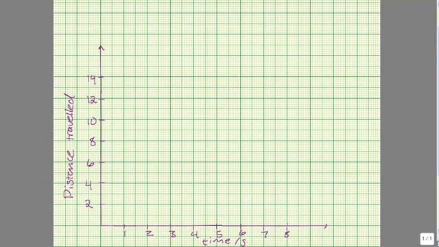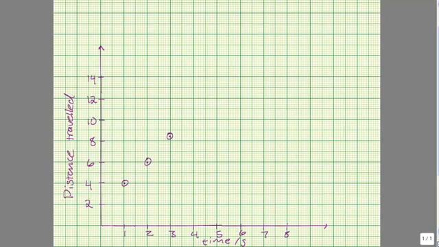So, based on the data that we have, let's plot our graph. The first point at 1 second goes right here. Y is 4, x is 1. Our second point, y is 6, and x is 2. So our point goes right here. For our third point, y is 8.4, and x is 3. At that point, you have to find the location on your graph paper. That will be about right here.